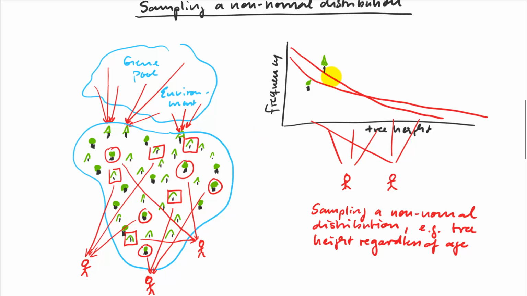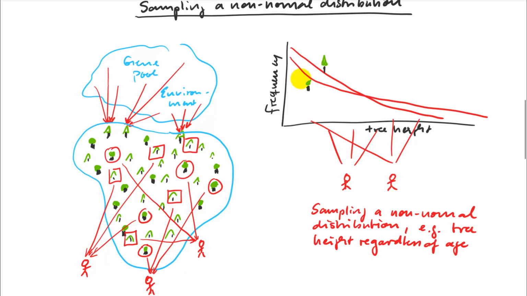And just to have an example for the sake of the argument, let's imagine these scientists did not care about the age of the trees. They just sampled any tree. Then my distribution would probably not be normal. So I have always lots of small trees, and as the stands age, the trees grow up and outcompete their neighbors. You will have less and less large trees. So this is how it would look over the entire landscape of a particular ecological region.